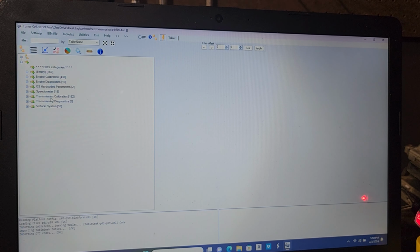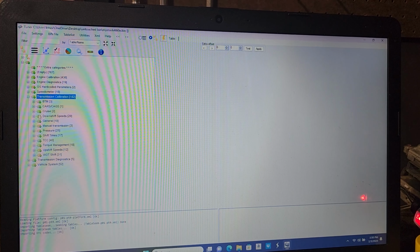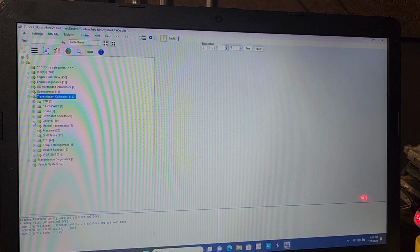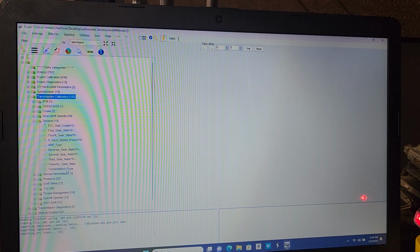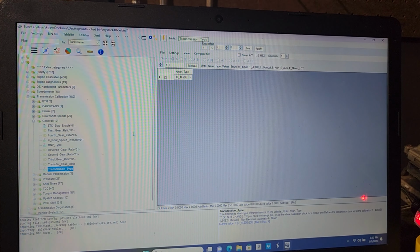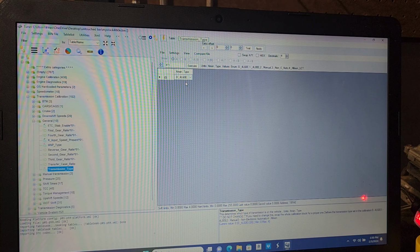We're going to go to transmission calibration. Sorry, we're going to hit the plus on it to drop the menu down. We're going to go to general, and then we're going to go to transmission type. And Universal Patcher is telling us this PCM file that we just downloaded from our PCM has a 4L60E on it. Now you might notice this little drop down right here.